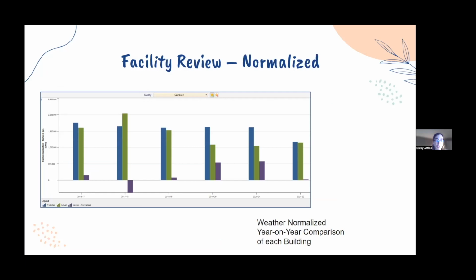So this is just looking at a specific building-by-building level, and we're able to look over time at savings or increased use based on a weather normalized data set. So this can be one, which is our main manufacturing and office facility in Vancouver. And this enables us to look at the impact of some of the projects.